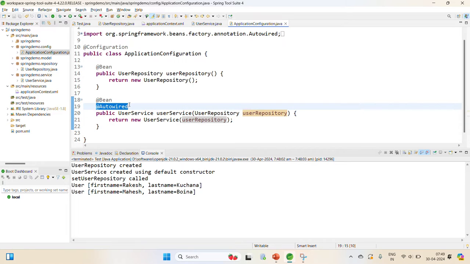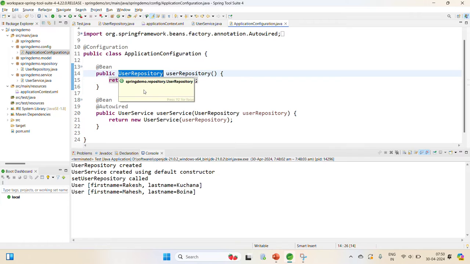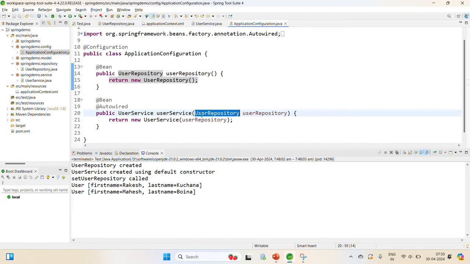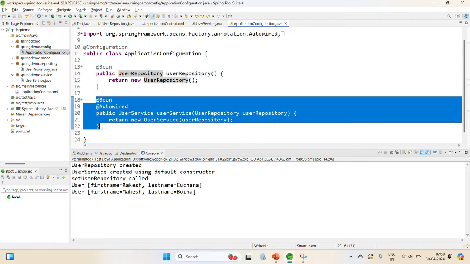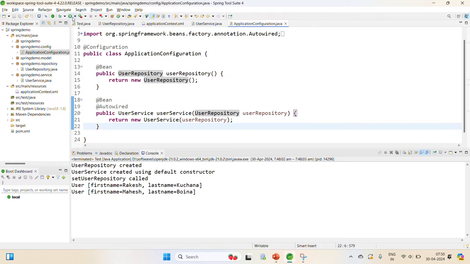The autowired annotation by default works by type. So what it needs is user repository. Is it there? Yes, we are returning an object of type user repository, and it is created already. If it is not already created, it will create it and inject it by calling this method. So we can actually test this.